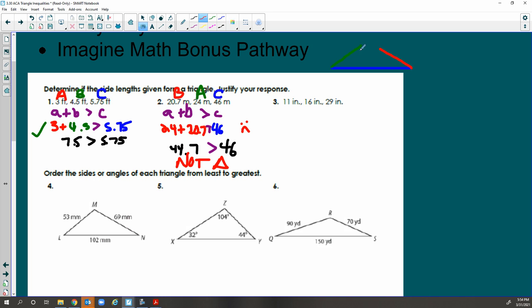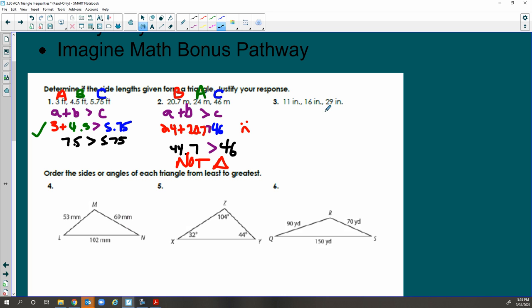I like to think of this almost kind of like windshield wipers in a car. If I put these windshield wipers down, I'm going to have the little gap here, right? That's not going to make a triangle. It's going to make something ridiculous. Okay? Get rid of that so we're not confusing each other.